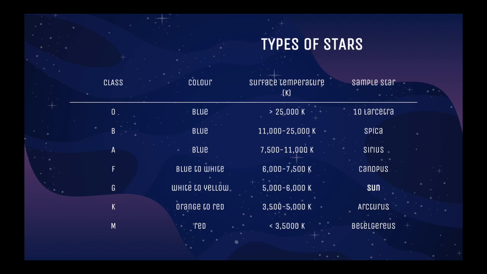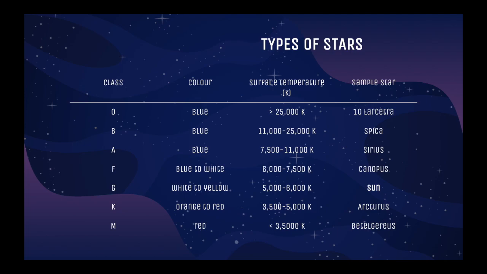The next class of star is the A star, having the same color as the above two stars, but the surface temperature is 7,500 Kelvin to 11,000 Kelvin. An example is Sirius. Its characteristic is the hydrogen lines, strongest for the A0 stars and decreasing for the other A's.